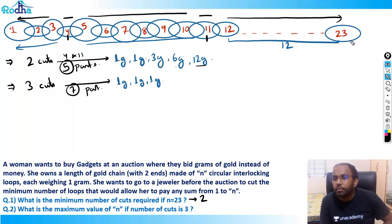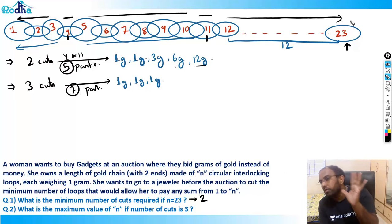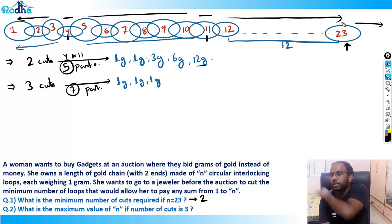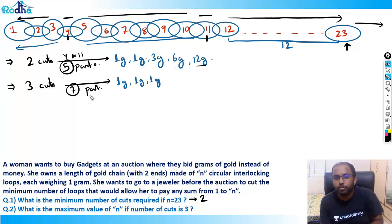Now suppose I make a cut here. Then 1 part will be ring number 23, apart from these 5 parts. And 1 part will be more than that, that is 23 and further on, right? So the total is 5 plus 2, which is 7 parts.